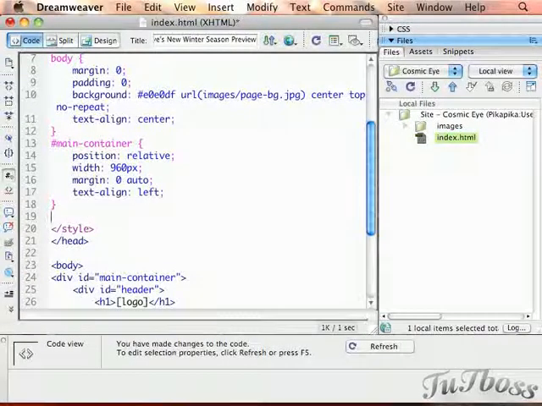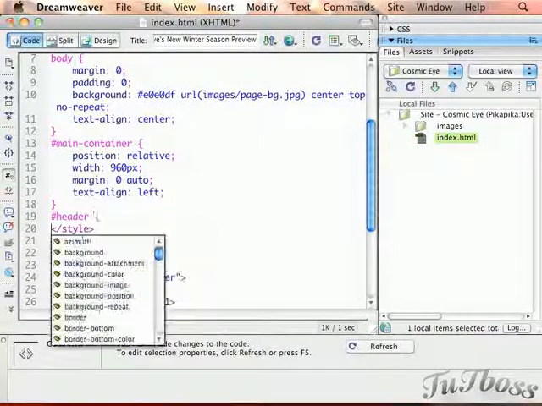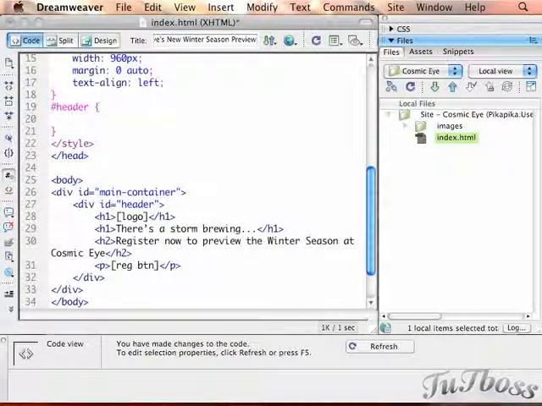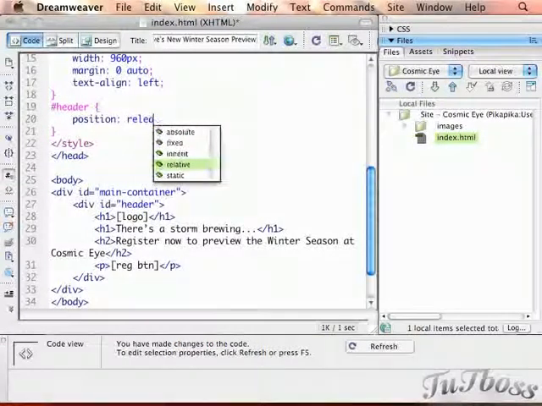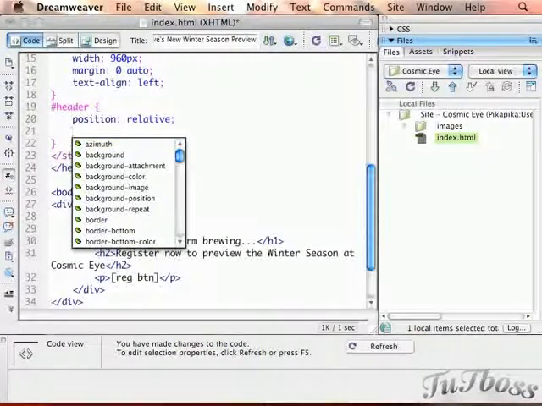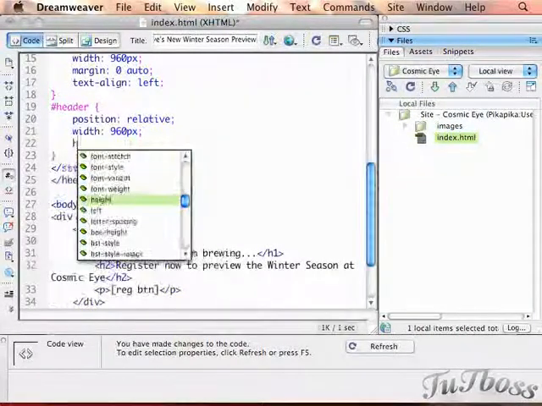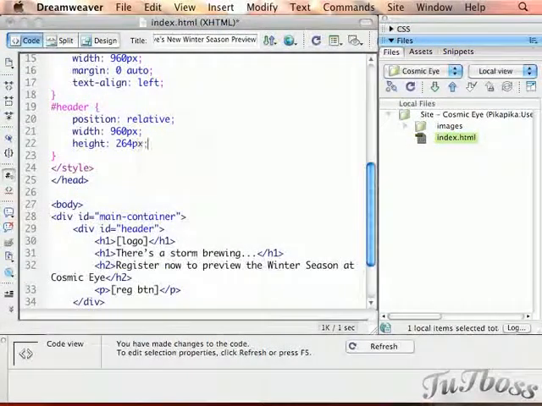So this is in the CSS: hash header, open curly brace, close curly brace, tab. We're going to say position relative, typing is terrible, width 960 pixels and a height of 264 pixels. That's what we want.